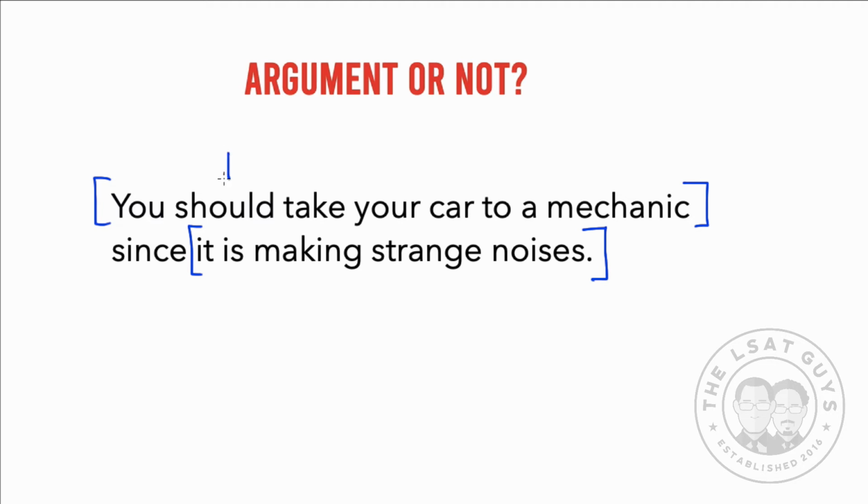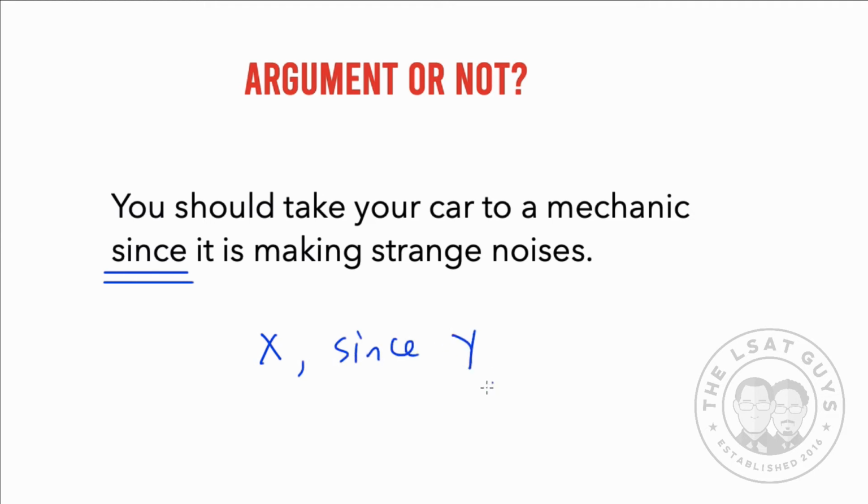So we're trying to prove that you should take your car to the mechanic, and the reason is because it's making strange noises. One important note is that "since" is an evidence keyword. So for the algebraically minded, we have a generic structure here that looks like x since y. So anytime we have this sort of construct, x is true since y is true, x will be the conclusion and y will be the evidence.